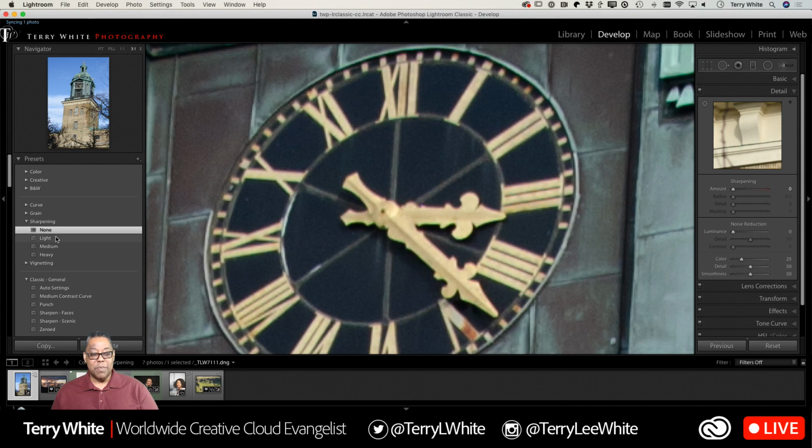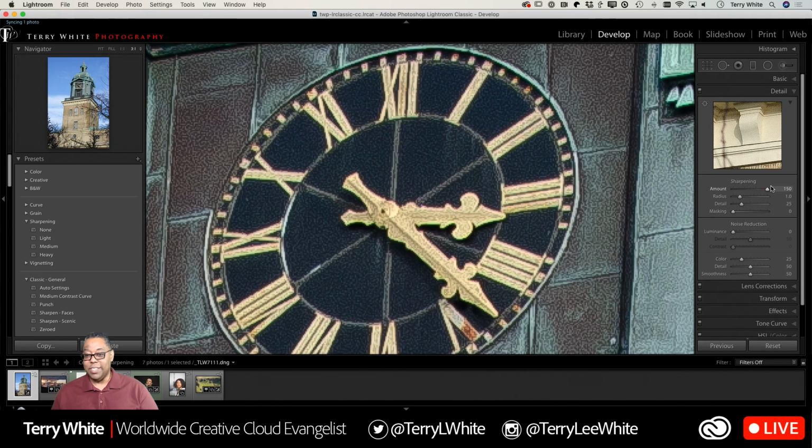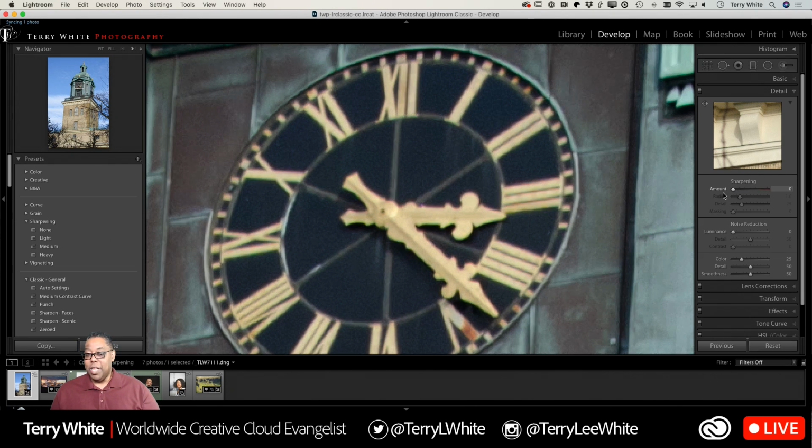So you can, of course, use these presets to jump around and get you there. Or you can, of course, use the slider to get anything in between. Maybe heavy is not enough. Well, that would be too much. When you start seeing artifacts, grain, or halos, you've gone too far. Back off the sharpening a bit. But you can go all the way from 0 up to, again, around 40, which is what it defaults to, or go a little higher if your image can take it without introducing artifacts.